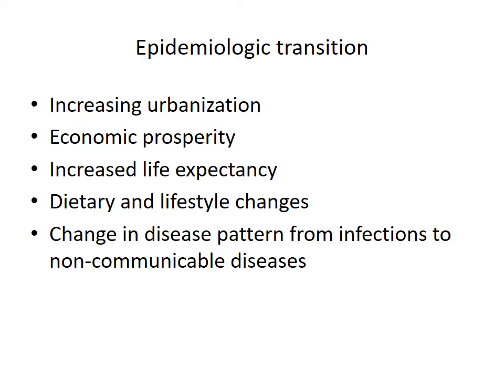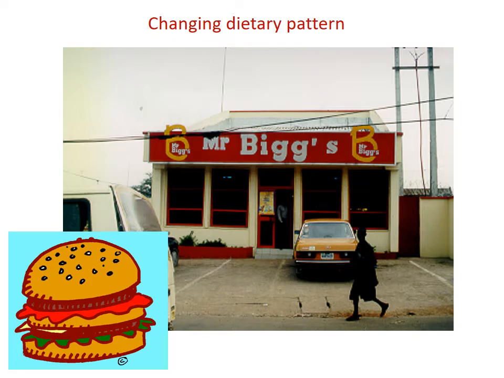Now we can see that we have a lot of eateries where people go and eat hamburgers, and you can see the juicy hamburger there. I'm sorry I used Mr. Big. This was an old slide. We know that Mr. Big is no longer a successful franchise. I think now we have better ones, Mega Chicken and Chicken Republic. So subsequent slides might have those ones, or even newer ones at that time. So people, rather than eating the traditional meals, now opt for this refined food, which was usually rich in a lot of salt and animal protein. And so people then tend to get fat.